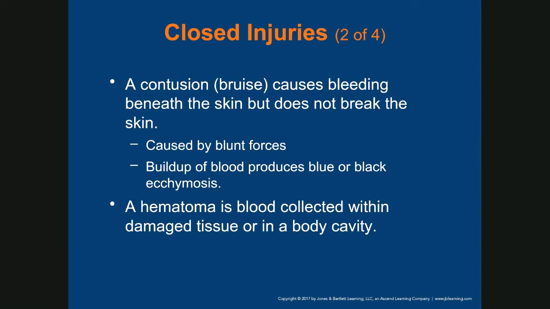So you have a contusion, which is a bruise. Causes bleeding beneath the skin but does not break the skin. Caused by blunt force trauma, right? A buildup of blood produces a blue or black discoloration. So we have blue, when we have discoloration and there's no swelling, that is referred to as ecchymosis, right?